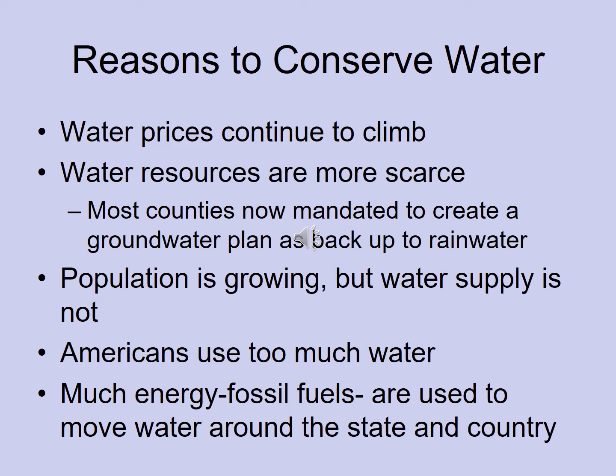People in North America, especially the United States, use a lot more water per capita than many other countries. That's another reason to bring us back in line with the ecosystems we live in — using the amount of water that can be provided naturally by the ecosystem rather than importing more. A good chunk of our water comes from Northern California, and that isn't really ecologically sustainable over the long term.